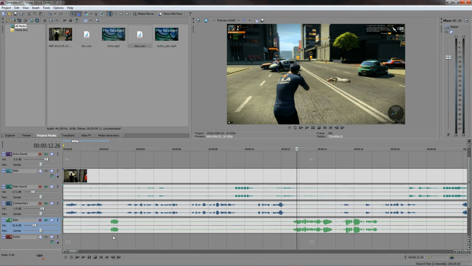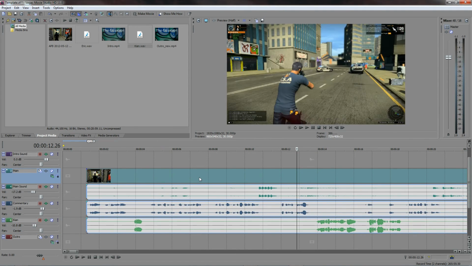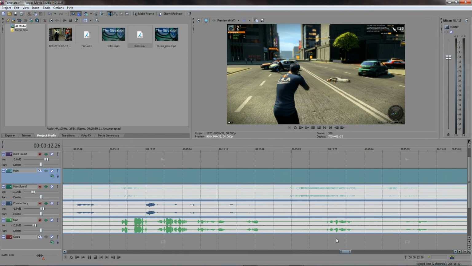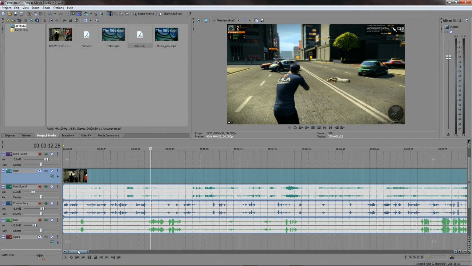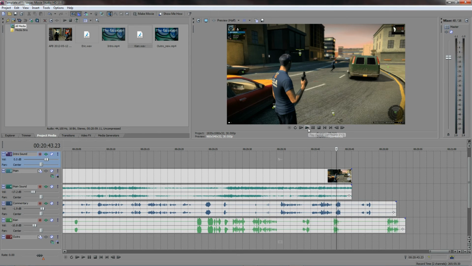There we go. Now, since these are in a group, I can move them all together like this, which is very convenient. Now we got to go to the end of the video. You can use the scroll wheel to zoom in and out. Now we need to find the end of the video, which is probably right here where that big thing is. I'm sure it says peace right there.